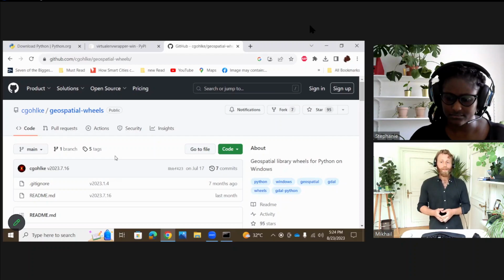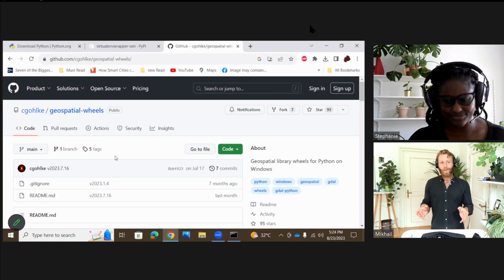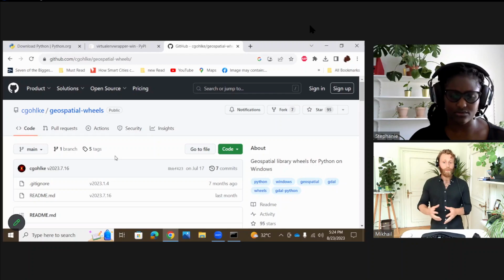In this case, it cannot find the GDAL wheel on its own. We're going to have to download the wheel ourselves and then tell the computer to install it into Python as a Python package. So what is a wheel? A wheel is the actual Python package for us to download into our computers or into the Python environment.